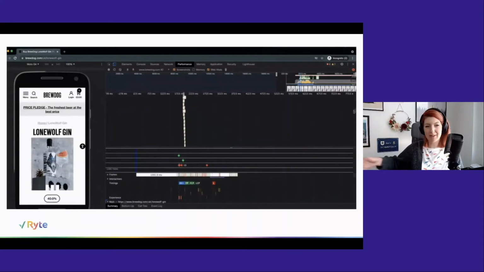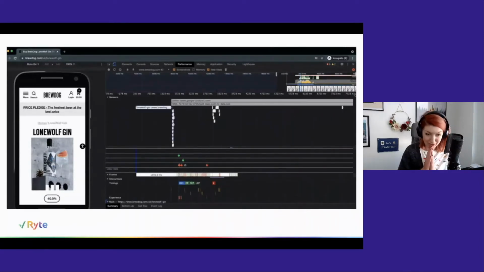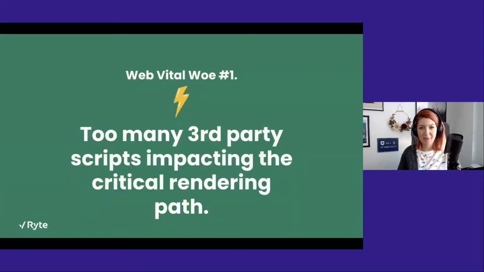So this process of all these assets and scripts and requests needing to be processed, this is a lot. There's a lot going on here. So my first web vital woe is that there's too many third-party scripts impacting the critical rendering path.